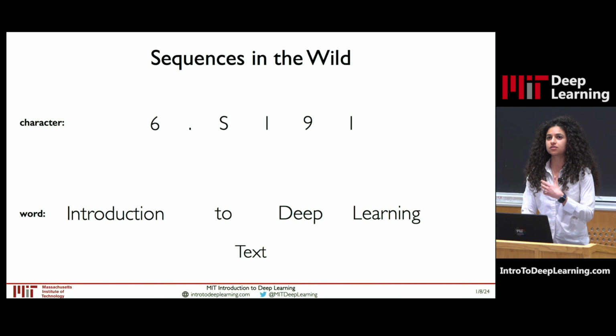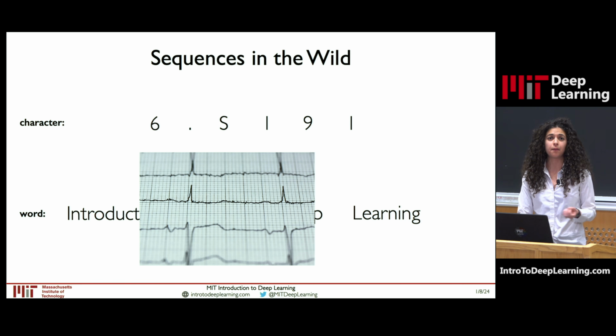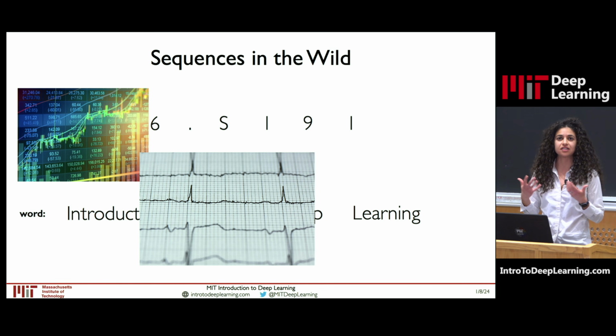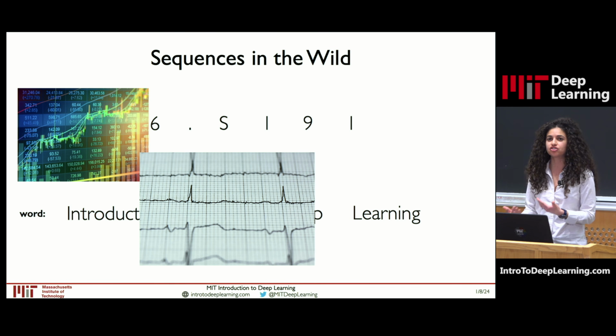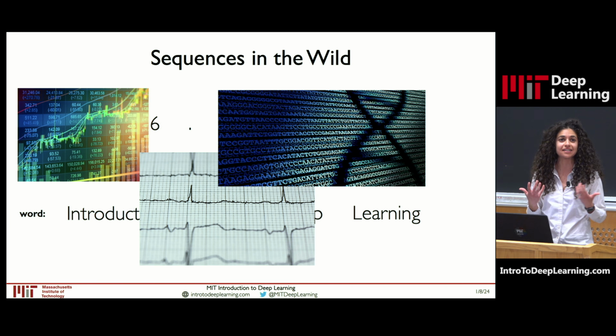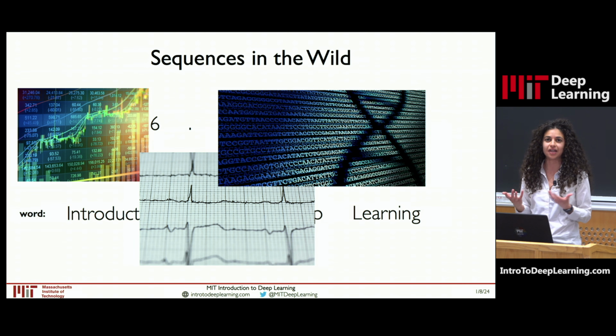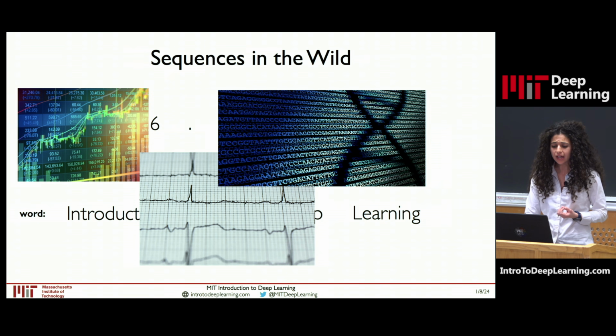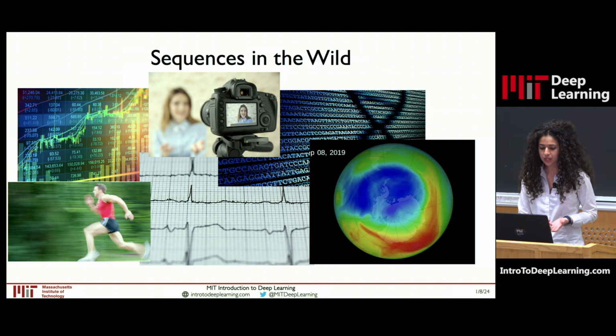Beyond that, it's everywhere. From everything from medical readings like EKGs to financial markets and stock prices and how they change and evolve over time, to actually biological sequences like DNA or protein sequences that are representing an encoding of life, and far, far beyond. So I think it goes without saying that this is a very rich and very diverse type of data and class of problems that we can work with here.